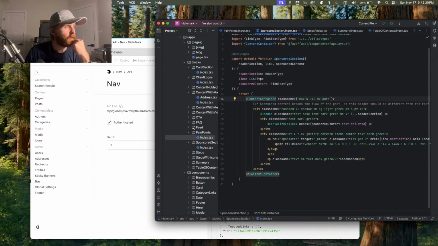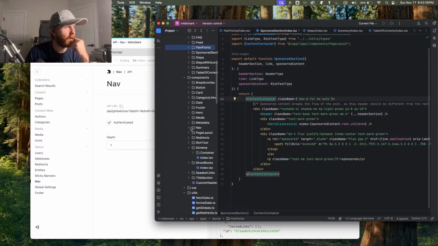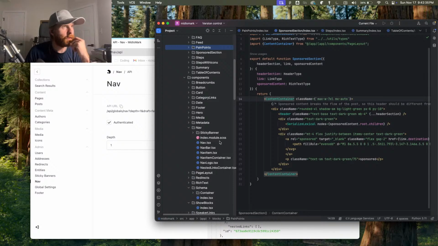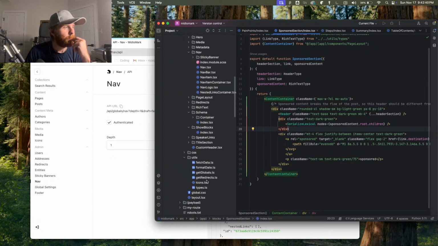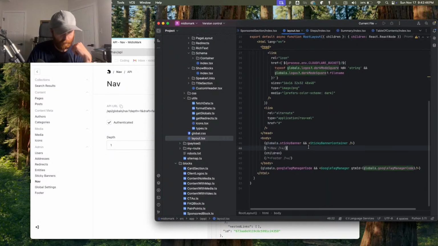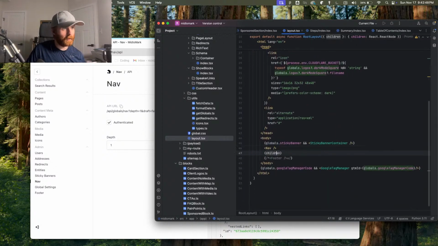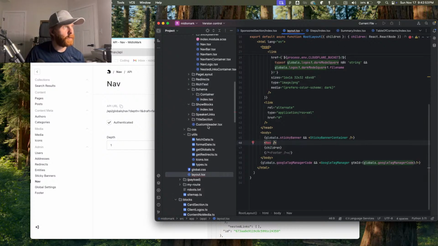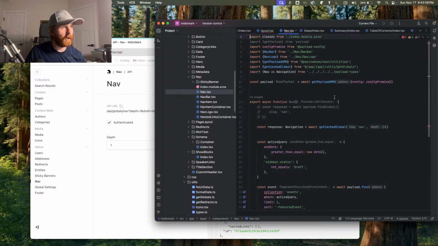And we're going to do that in a navigation component that we have right here. So we have some of this stuff already done. So let's just get things queried and showing. So if I go to our layout, I don't think we have nav right now. So if we go here, let's uncomment that. And then go to our nav, which is not showing because I guess I have everything commented out.